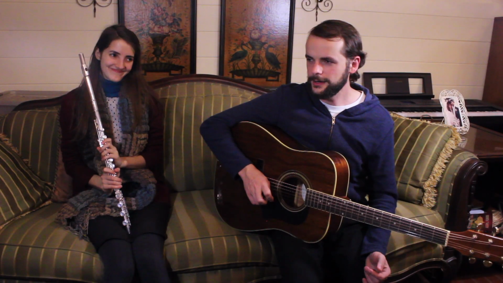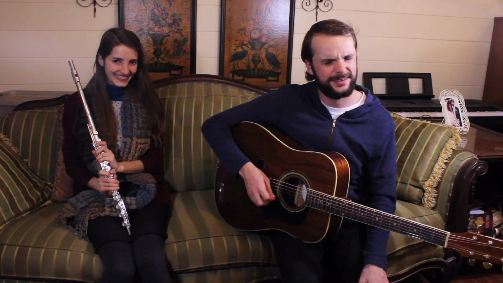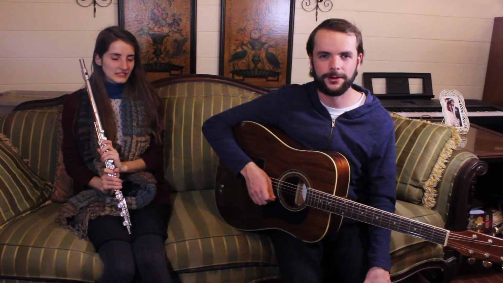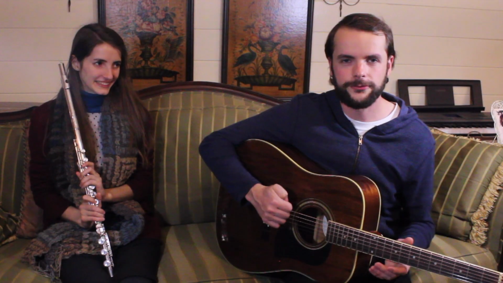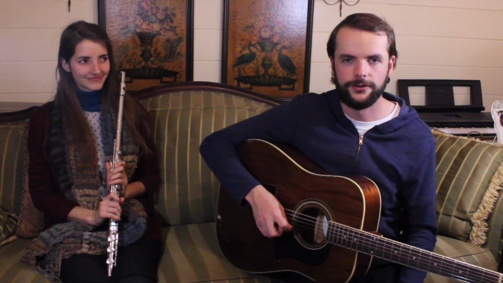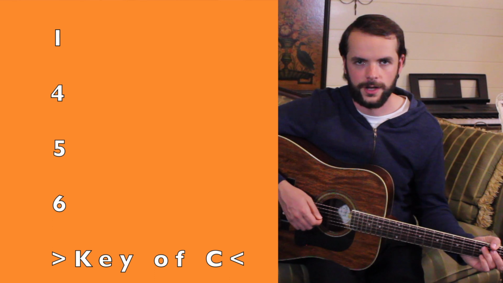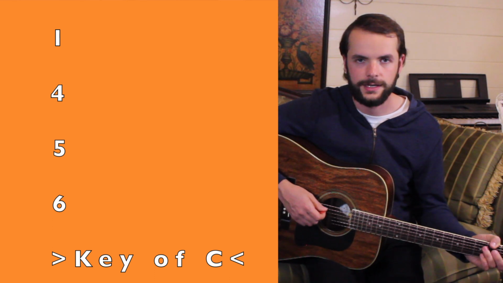So you could hear, Nicole was really trying, but the notes that she was playing didn't quite go with a lot of the chords that I was playing. That's why it's important to know exactly what chords are being played and what the chord progression is, so that you'll be playing in the right key and be playing notes that go with every chord. So today we're going to play a 1, 4, 5, and 6 progression in the key of C.